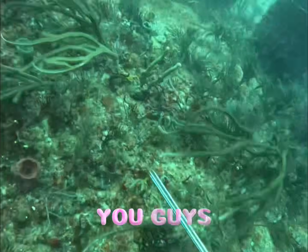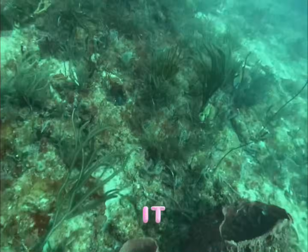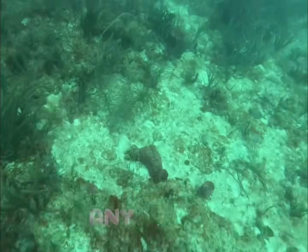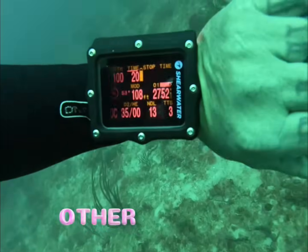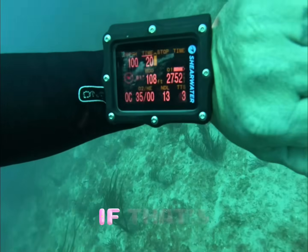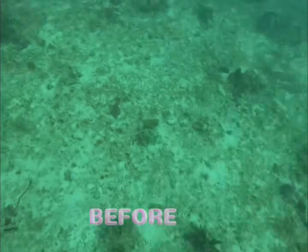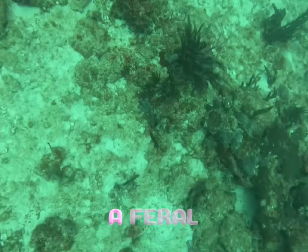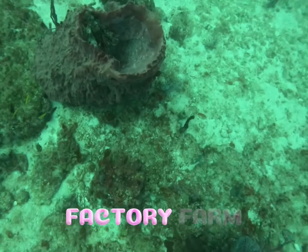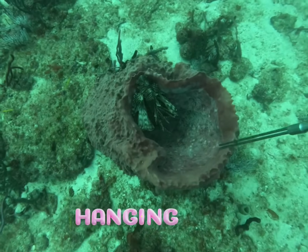As most of you guys know, we only hunt lionfish. Most people would have taken that lobster and eaten it, but I don't believe in eating any other animal but lionfish — or any other invasive species, truly. If we cleaned up all the invasive species before we started eating the ones that are not invasive, I think the world would be a little better off — whether it's a feral pig rather than a factory farm pig, that would be cool. And we find our first lionfish hanging out in a barrel sponge.